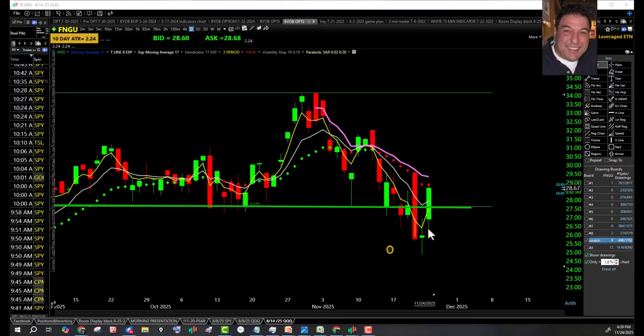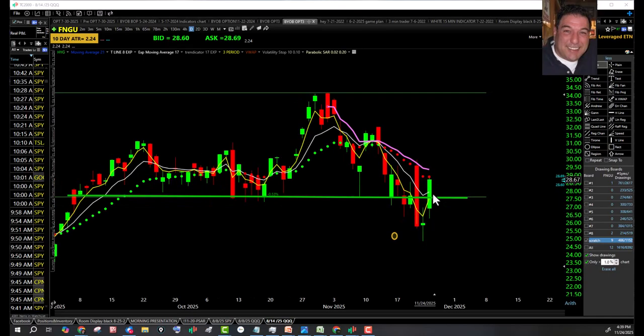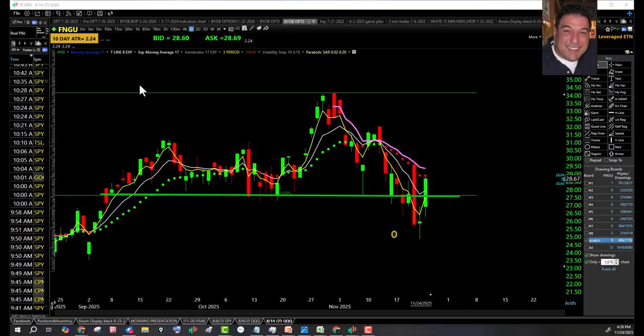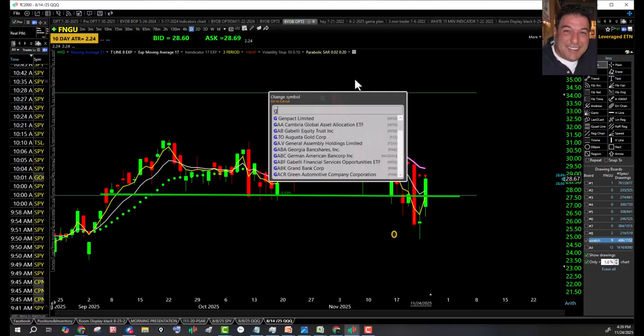Okay, and then price action winds up making a higher low and recovering the dip underneath, breaking major support today. So price action climbs back up here over the major support area. So we need some continuation for that. Okay, we'll see what happens. Okay, need continuation for FNGU. Let's take a look at gold and silver.